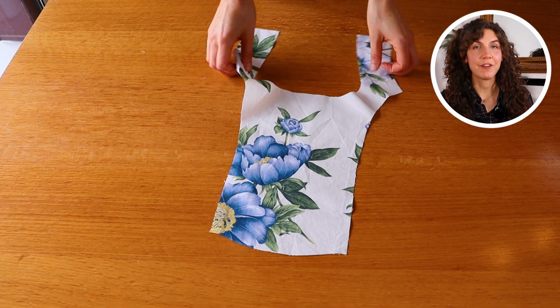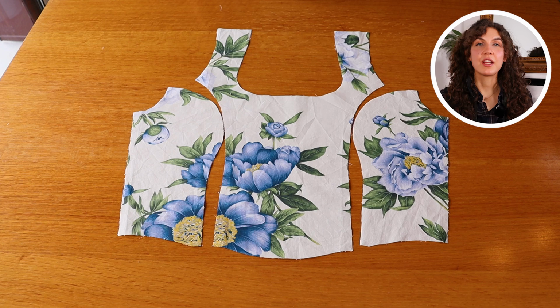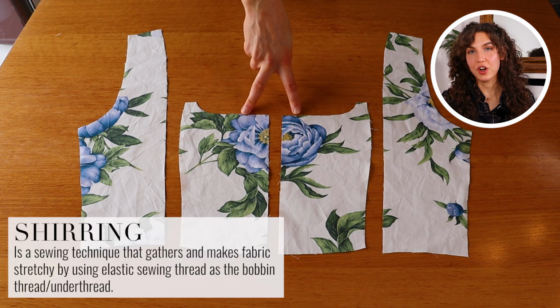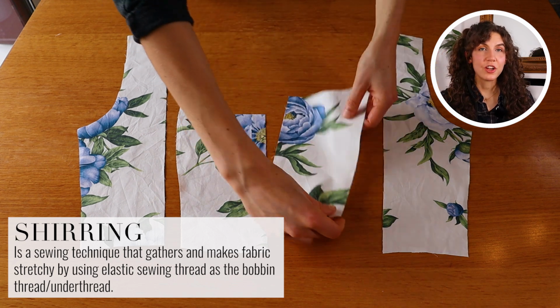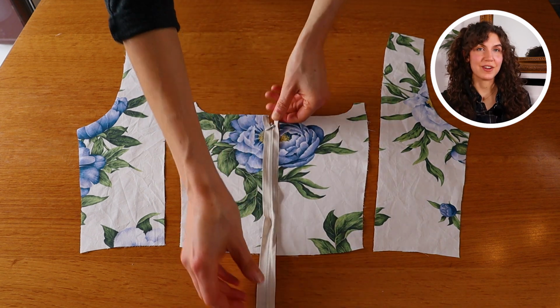For my bodice main fabric pieces, I have one front bodice cut on fold. I have two side fronts, I have two backs, and I have two side backs. And since I'm doing shirring, I have chosen pattern piece 4S and I have notches cut all along the shirring lines. And I'm going to be placing my invisible zipper right here in the center.